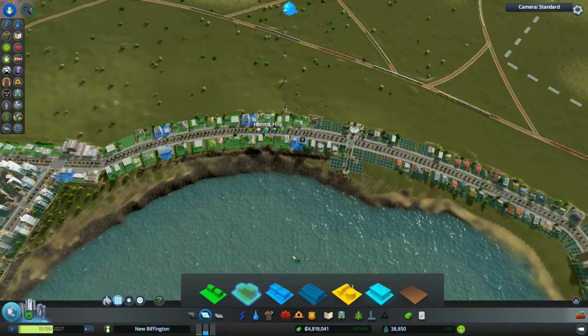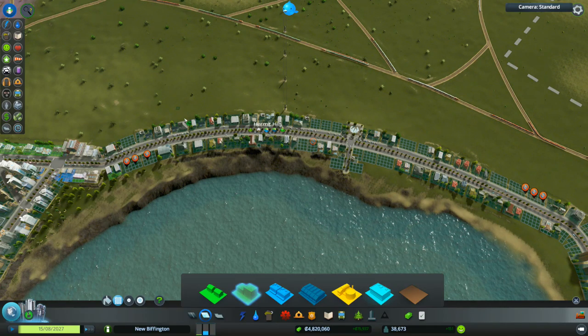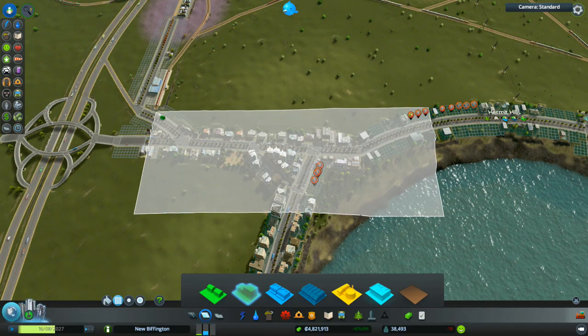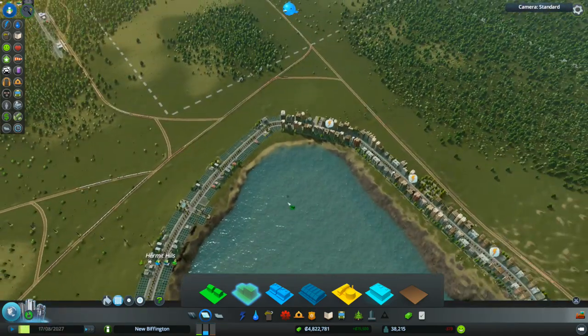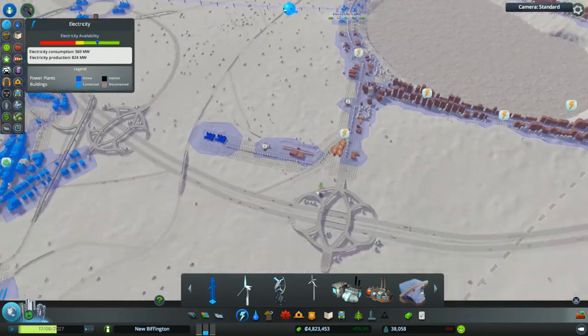And people will move out and move back in. Yeah, let's do that. Okay, right click. That's the easiest way. Then left click. Let's get all this up to spec. We want high residential in here. I think that would be it. Oh, power. Power's disconnecting.